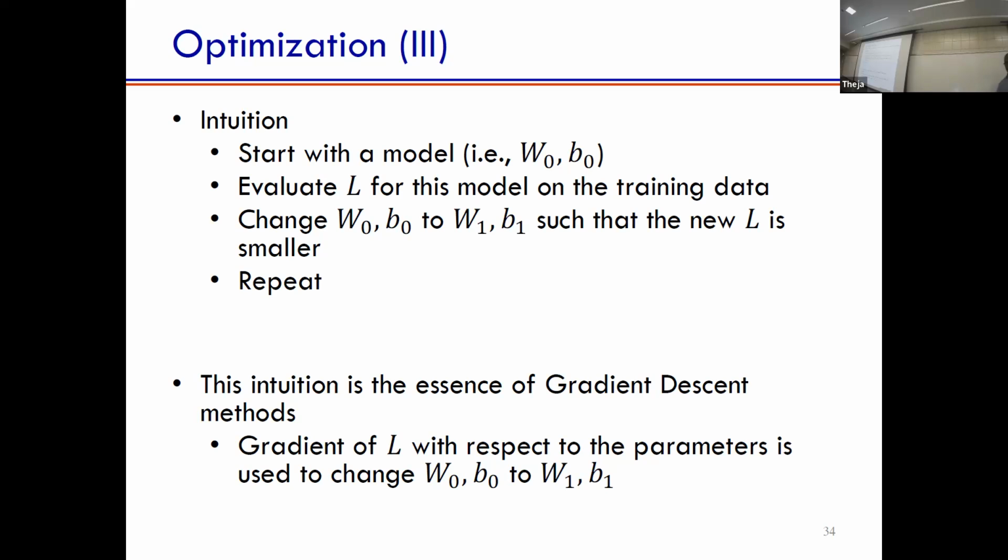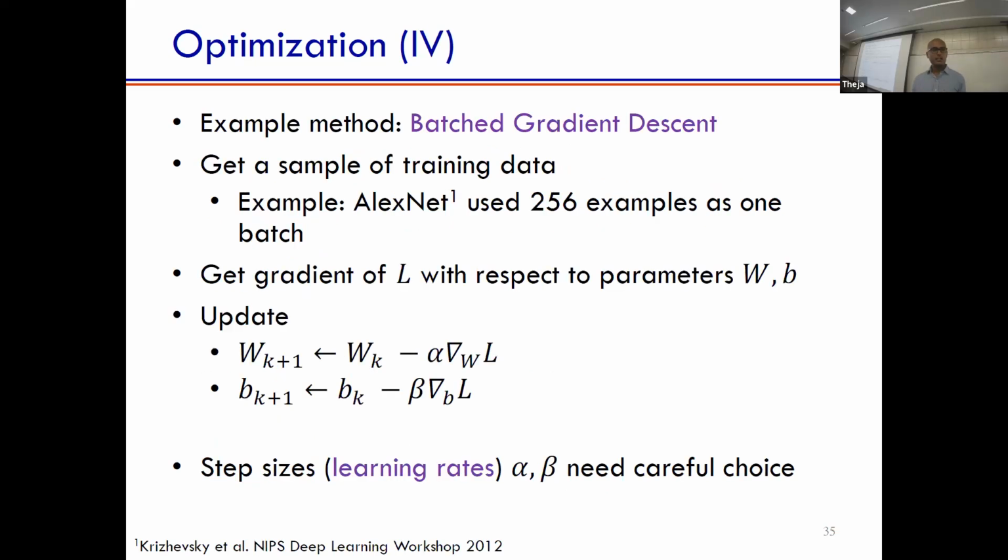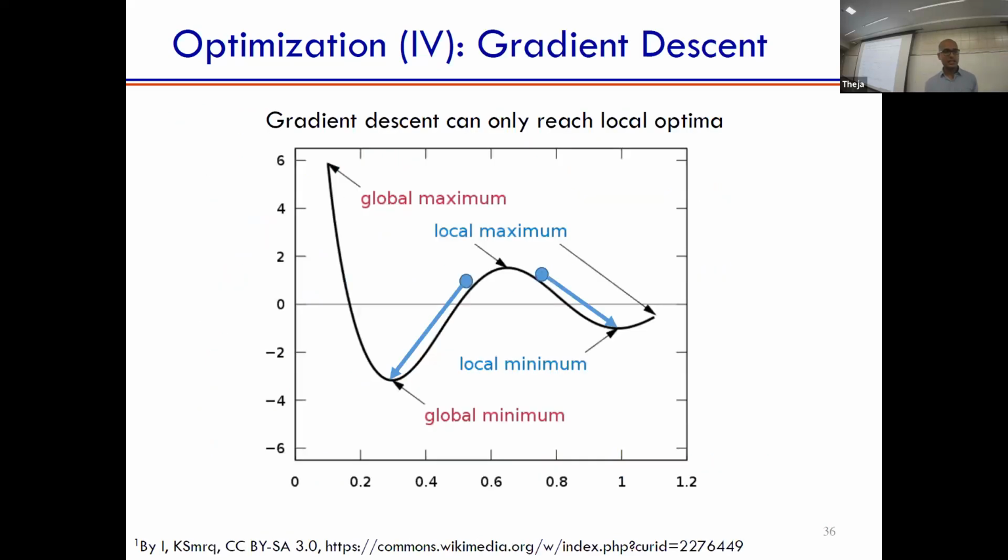Yeah. So I don't know if I have an image. Yeah, let's look at the image first and then come back. So let's say this image is actually one-dimensional, so we don't have vectors. So gradients are not, in this case, vectors, but just numbers. But let's say we have this function.